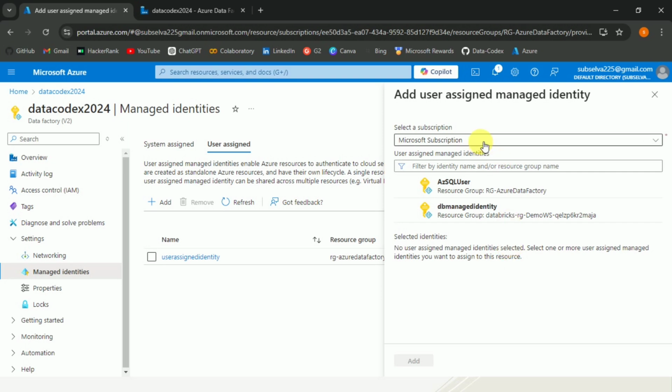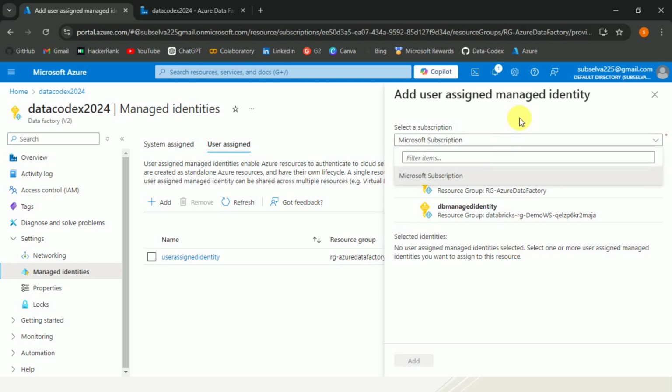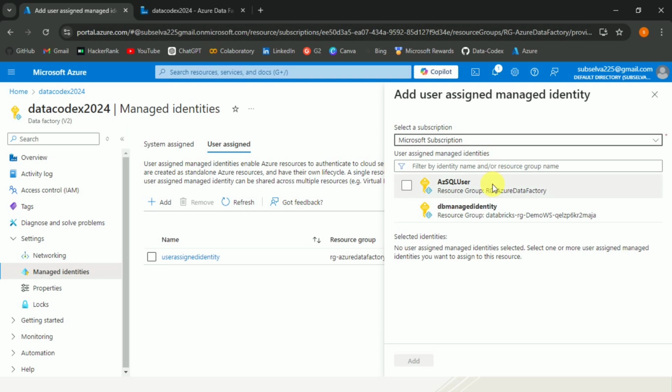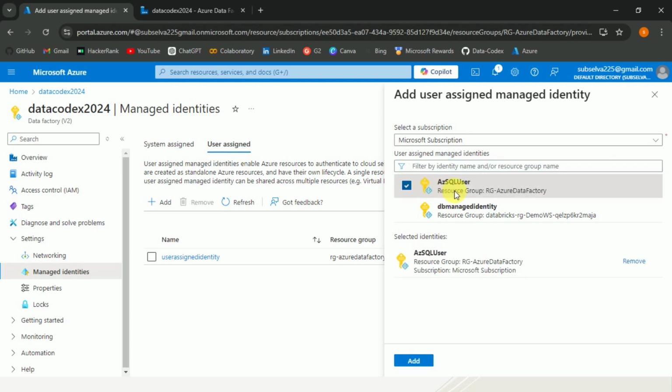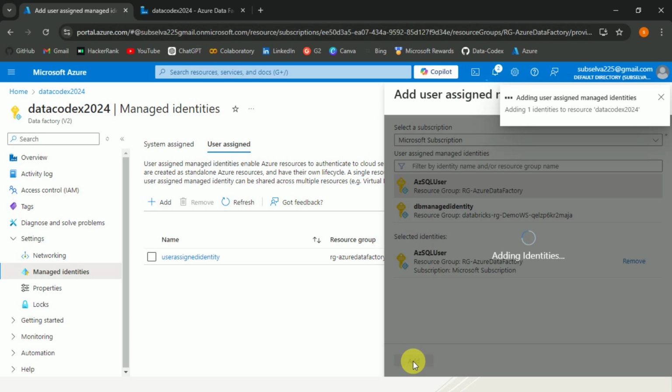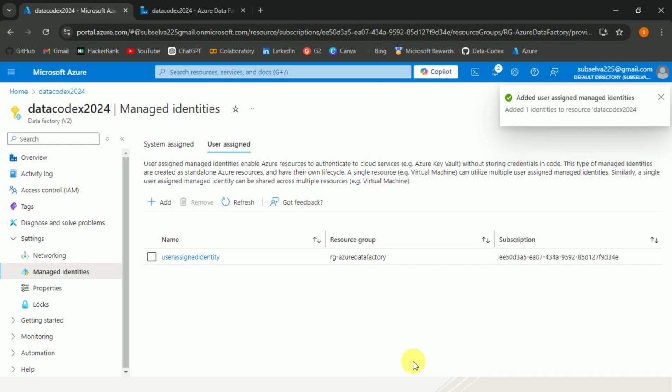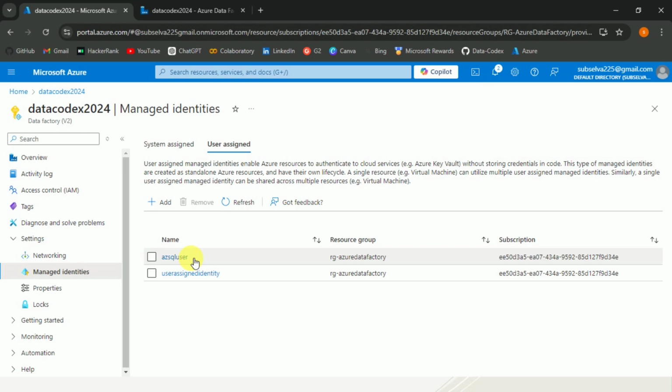So under this you can select the subscription, and once you have selected the subscription, it will list all the identities that you have created. You can also search by the names. So this is the identity that we have created recently. So let me click on this and click on add. So this will add the identity that we have created to our Azure Data Factory.